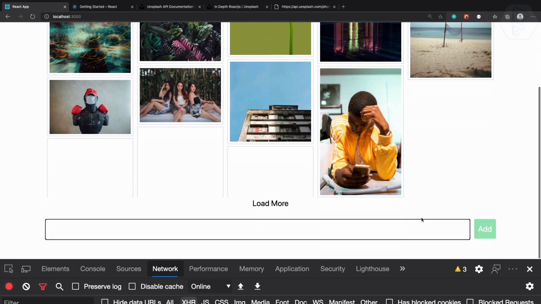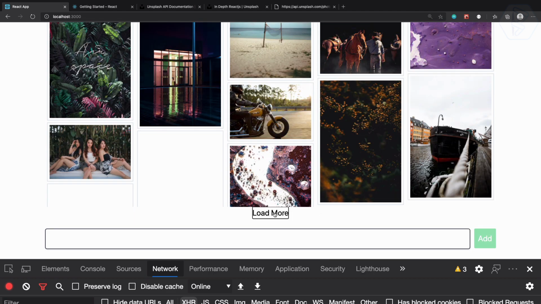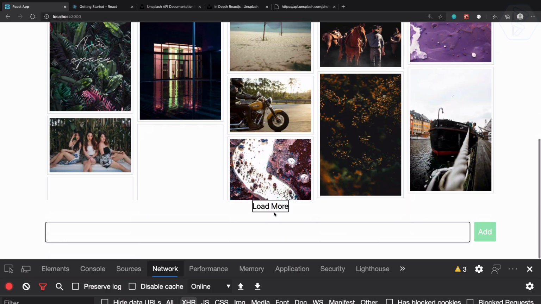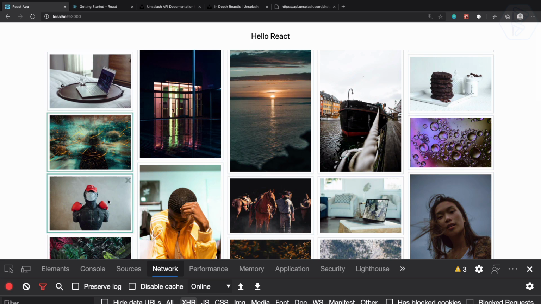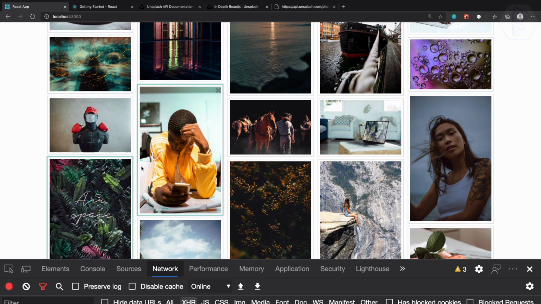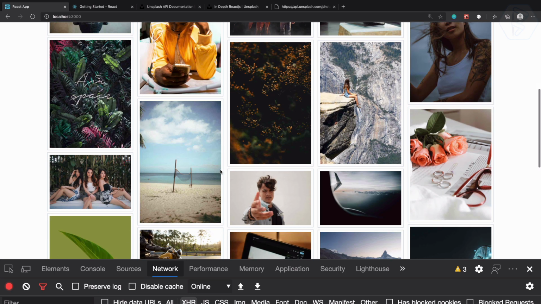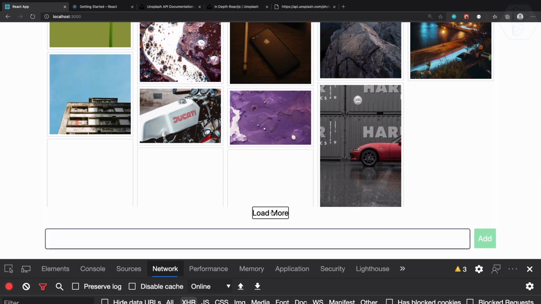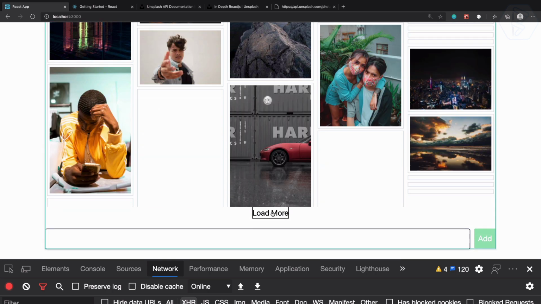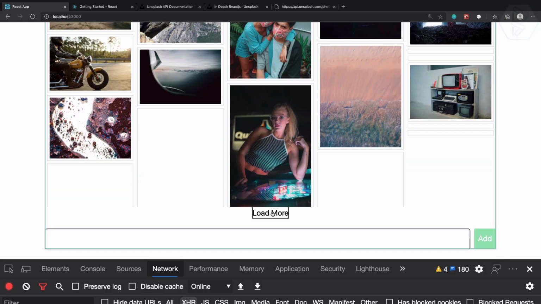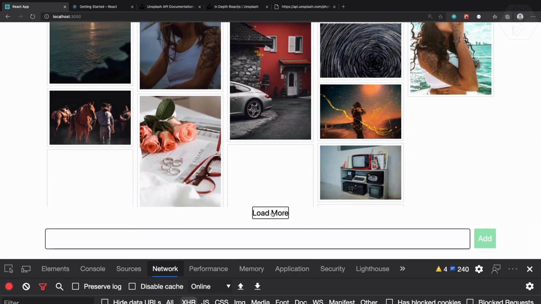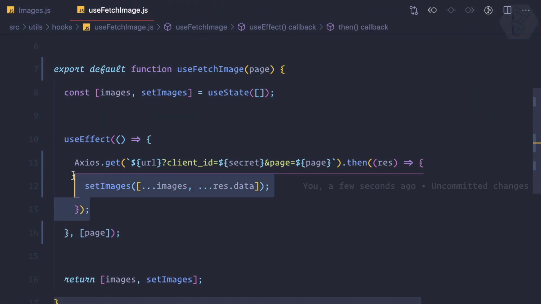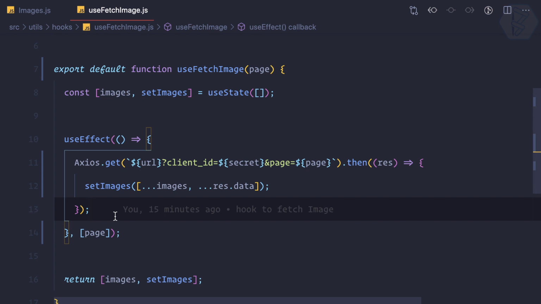Okay, that's good. Load more, and it's loaded. Yeah, we have more images. Once again loaded, because it's column-wise. So whenever there are some changes, you can see the columns actually change. So we have this kind of structure, and we can load more as we want. We have lots of images here. Okay, next we need to see what happens when something breaks, and how we can handle this from this custom hook.